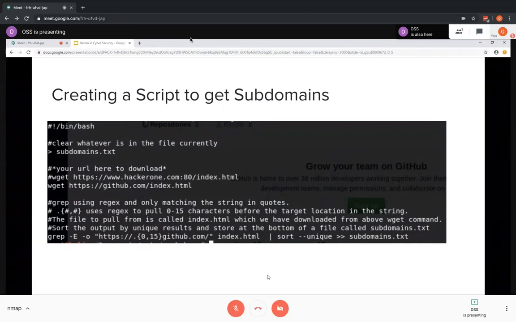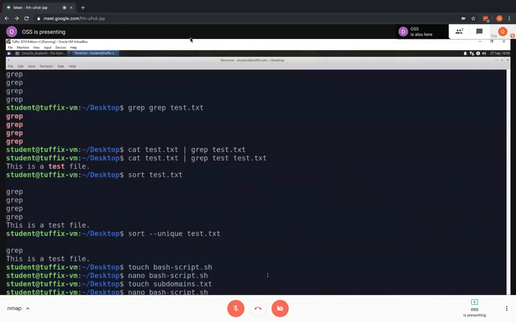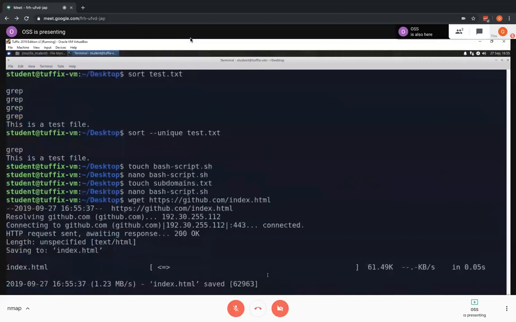Let's use this one for now, not the one above it that I have commented out. Got to delete that. Just to show a quick example of what wget does, we'll run that first. If we type that in, it will actually take that web file and download it onto our computer.